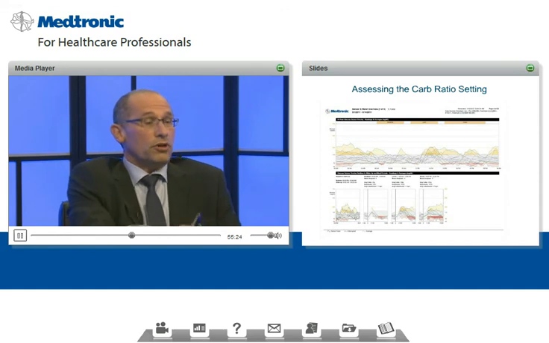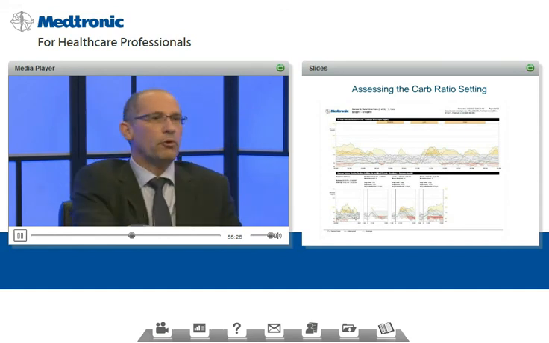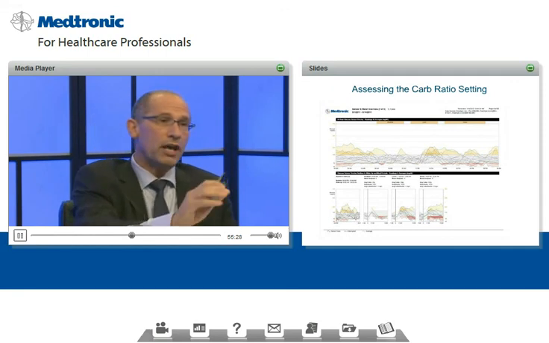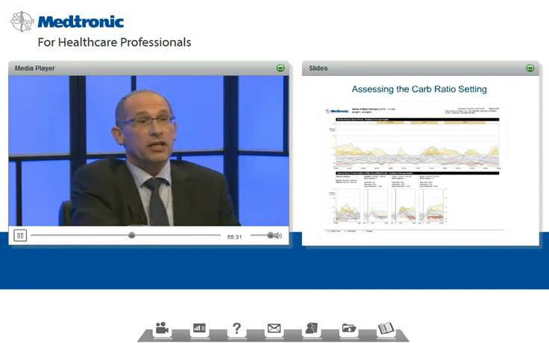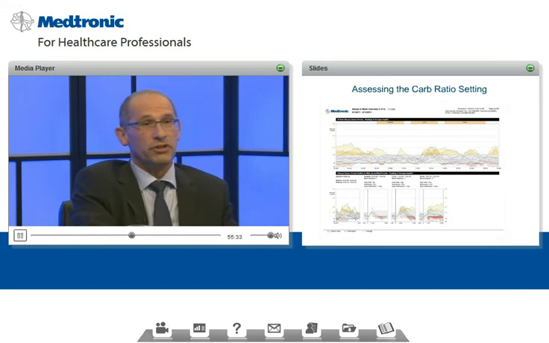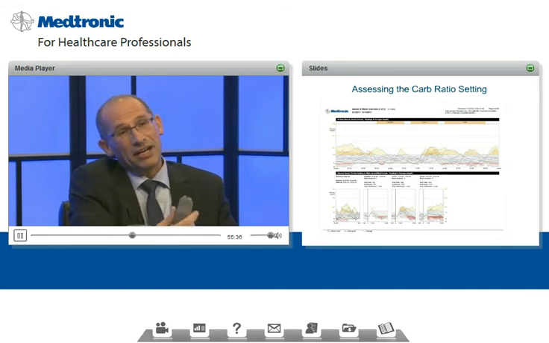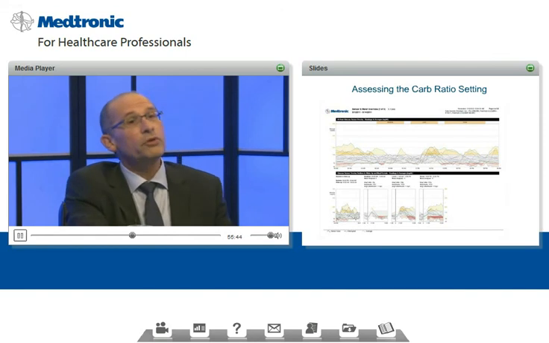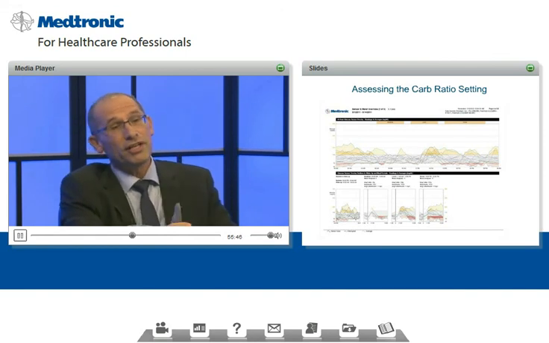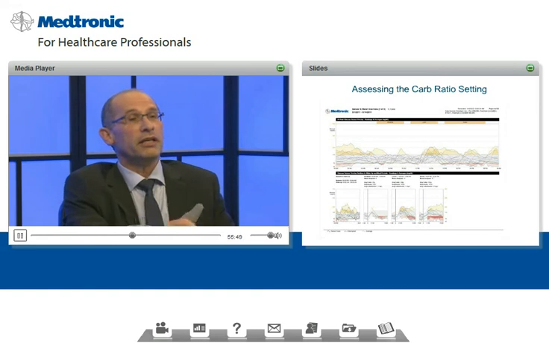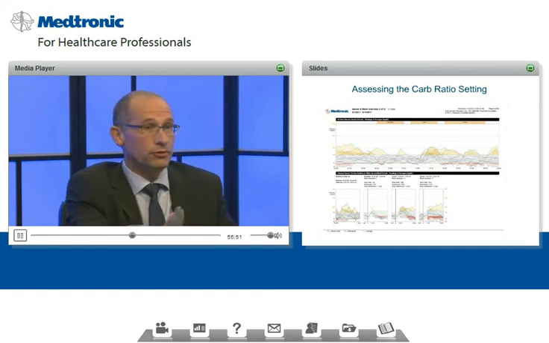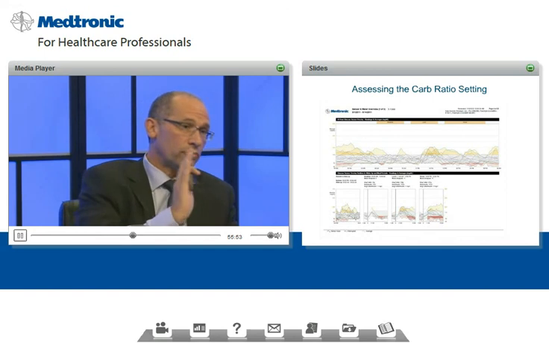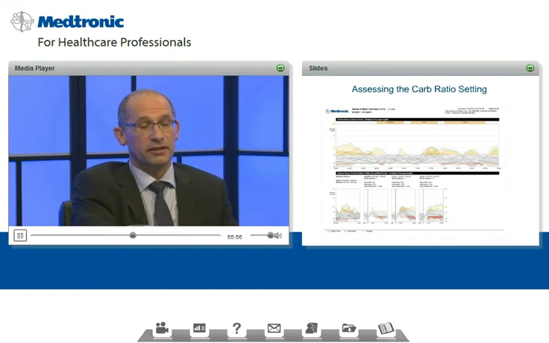If the patient was on target, let's say here in the morning, it looks not bad, you don't have to change the settings. But let's say during lunchtime, when there's a little overshoot, a bit of over-bolusing, then you look at what is used by the patient. Let's say it's 10 grams per 1 unit of insulin. If this is an overshoot, then you tweak it and increase the ratio, let's say, to 12 grams to 1 unit of insulin. And this comes straight from just looking at the data coming from the daily overlay.